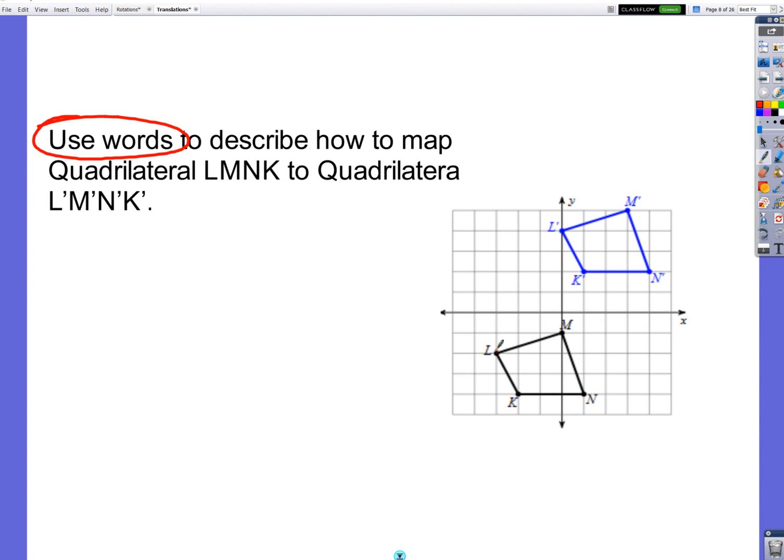let's do the L. 1, 2, 3, 4, 5, 6, 7. Oh, what am I doing? Sorry, it's been a long day. 1, 2, 3 to the right, and then 1, 2, 3, 4, 5, 6 up. So plus 2, plus 6. How do we put this into words? No pun intended. How do we translate them? Right, 3 and 5. Yep. You can say translation.